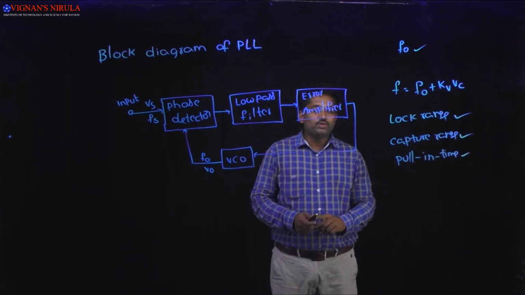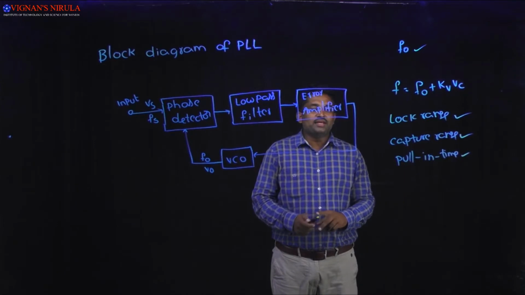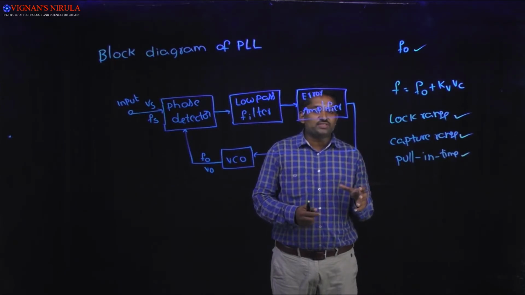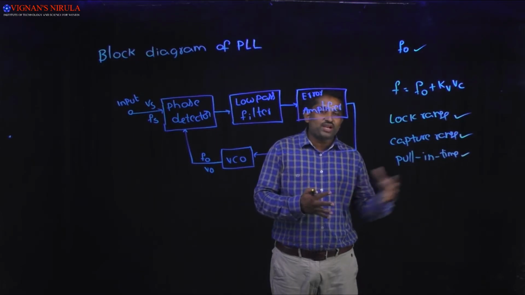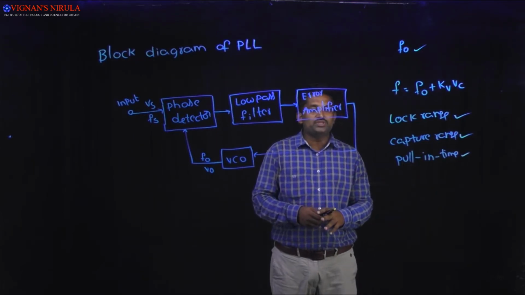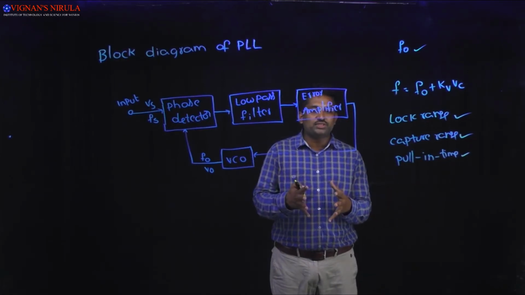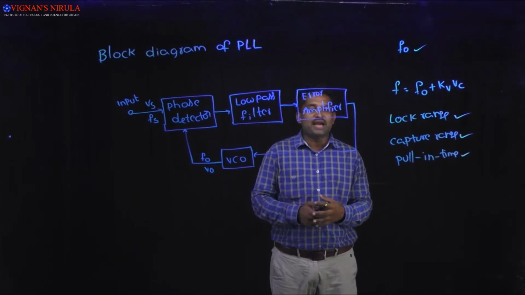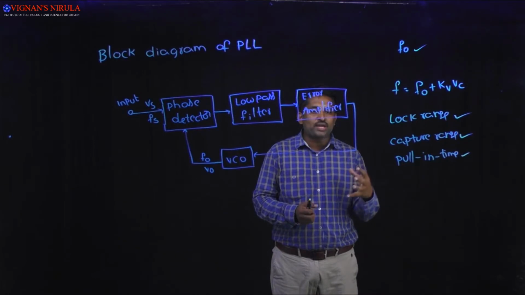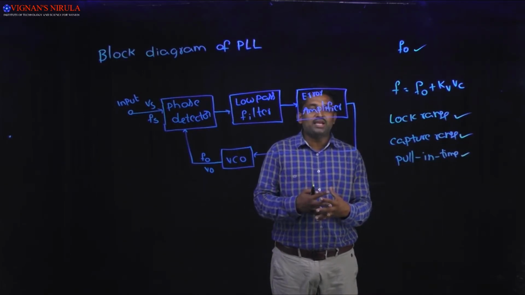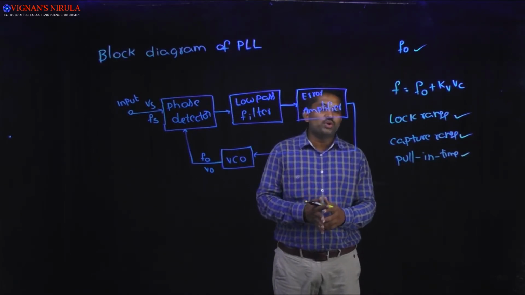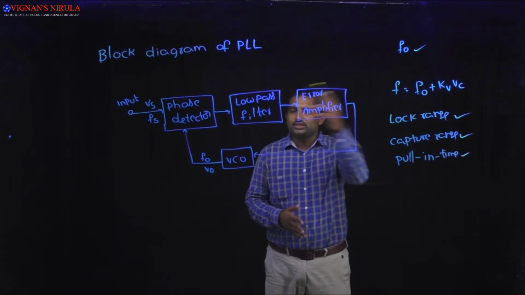Pull-in time. The capture range of frequencies is not produced as soon as you apply the input signal. It takes some finite amount of time to capture the input signal frequencies with the feedback signal frequencies, and the total time required to lock the PLL is called the pull-in time.